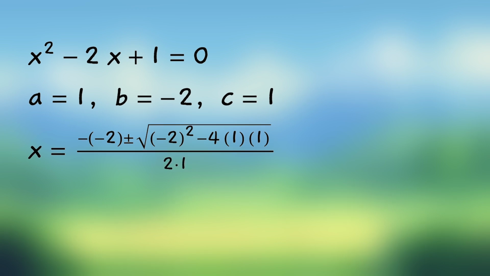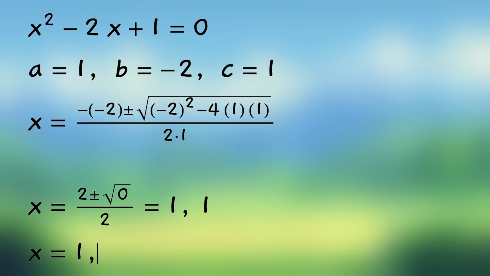or 2 times 1. So we have x is equal to 2 plus or minus the square root of, if you compute the number under the radical, you get 4 minus 4, which is 0. That's all over 2. Here, you do it once with a plus sign, once with a minus sign to get 2 answers. In both cases, you get 2 plus 0 over 2, which is 1, or you get 2 minus 0 over 2, which is also 1. So the 2 solutions to this quadratic equation are 1 and 1.